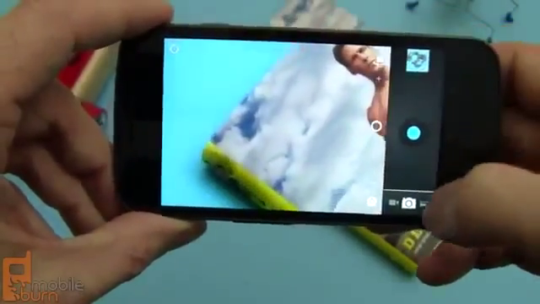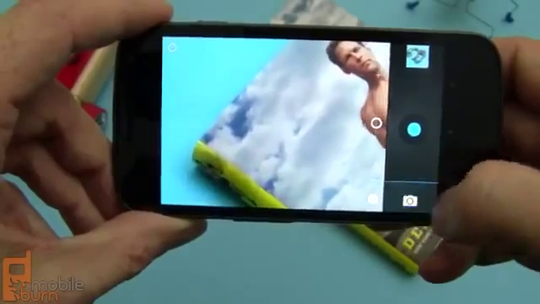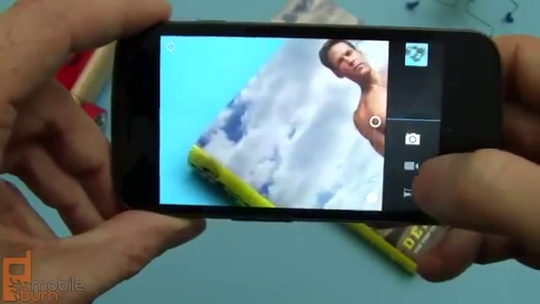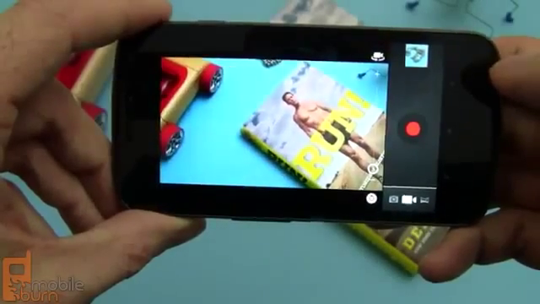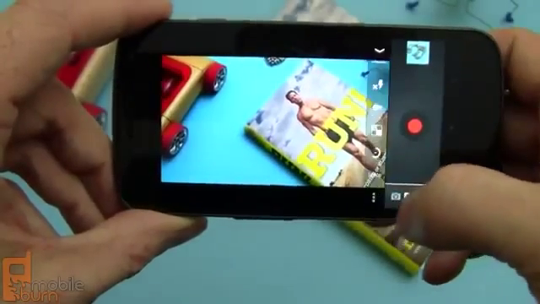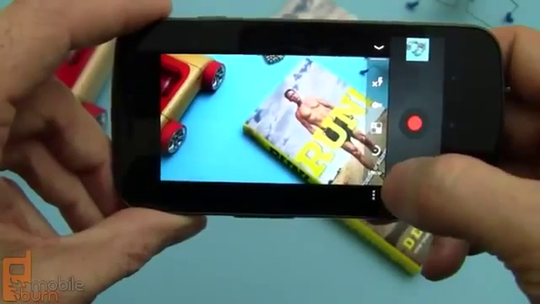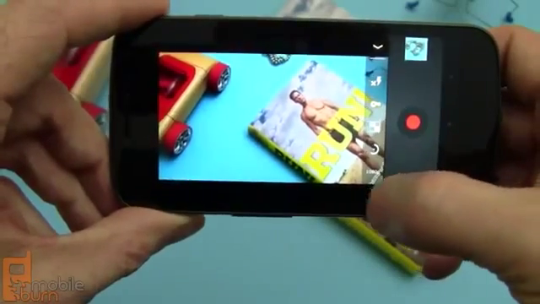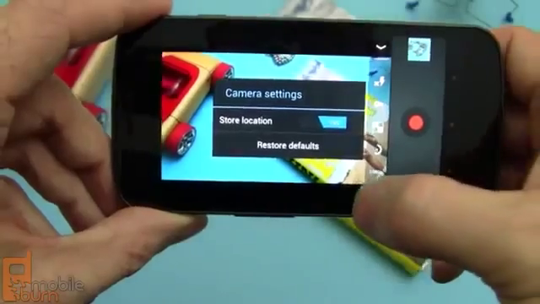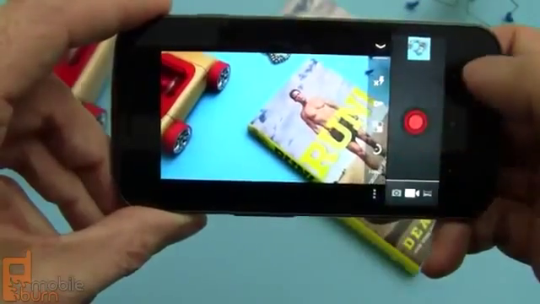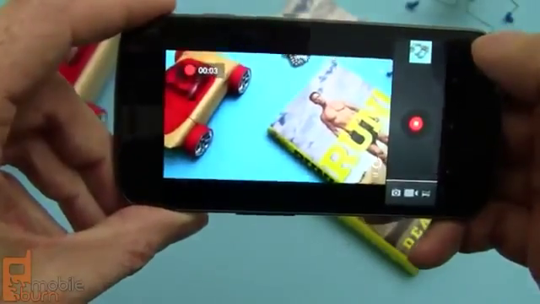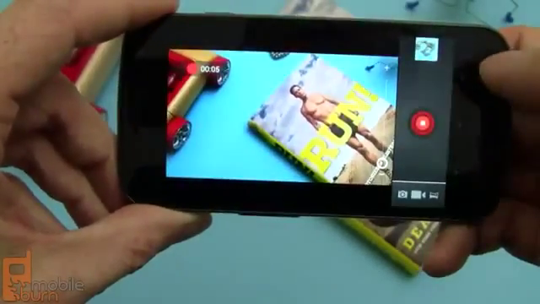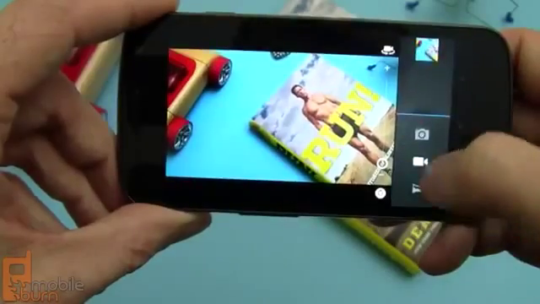Can also easily switch to panoramic mode or video just by tapping here. Jump into settings, you can see that we're at 1080p resolution down there. Shoot a quick video, move around a little bit, and stop it.